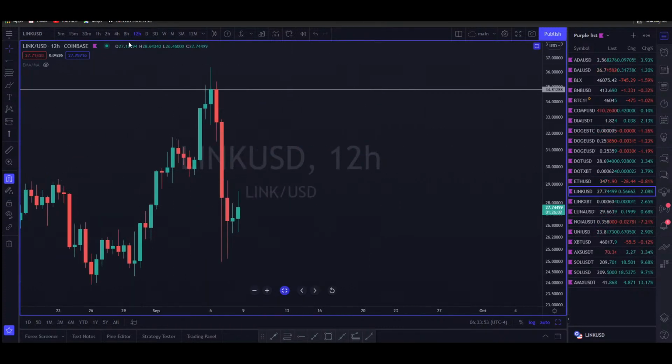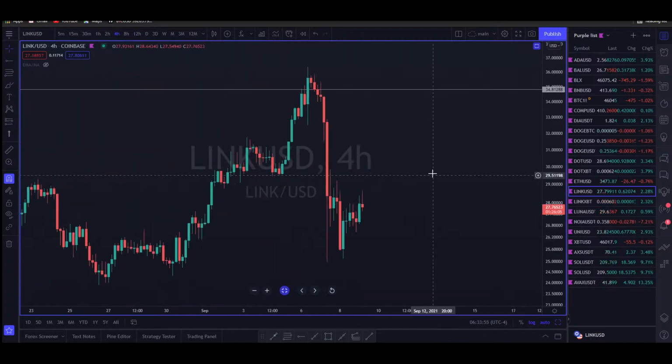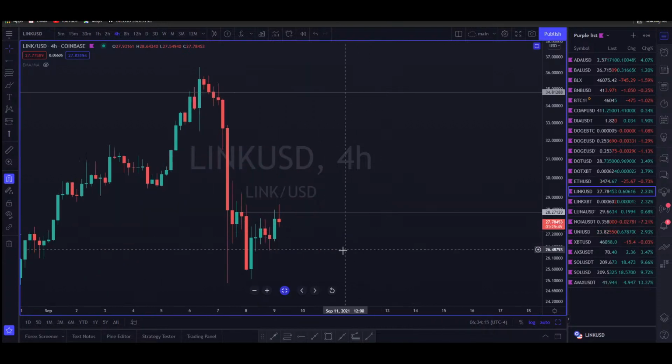So it's in price discovery right now. There's not a whole lot to do with it. 4-hour resistance is currently here. So you find your near-term support and resistance levels, and then you go from there. Price will start to break them. Once price starts to break them, then you can get an idea of which direction price is heading. Then you can look for important levels to look for entries. That's how I do it. That's how everyone should do it.